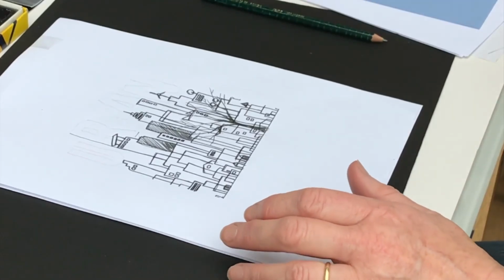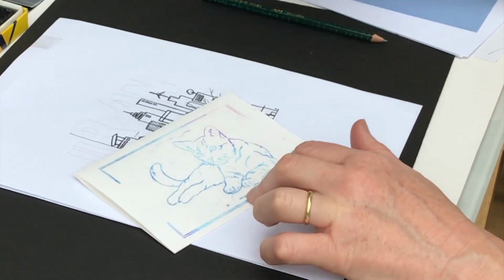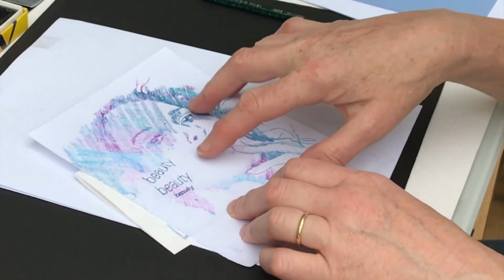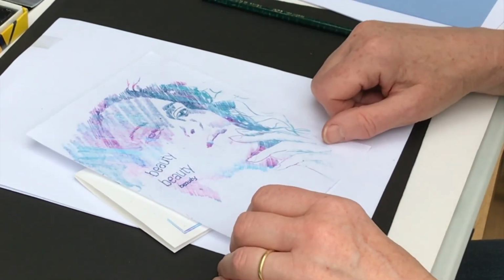So it's a really quick technique. You can use it to make cards. It works well with pictures of faces. It's got all sorts of possibilities. So I hope you have some fun.